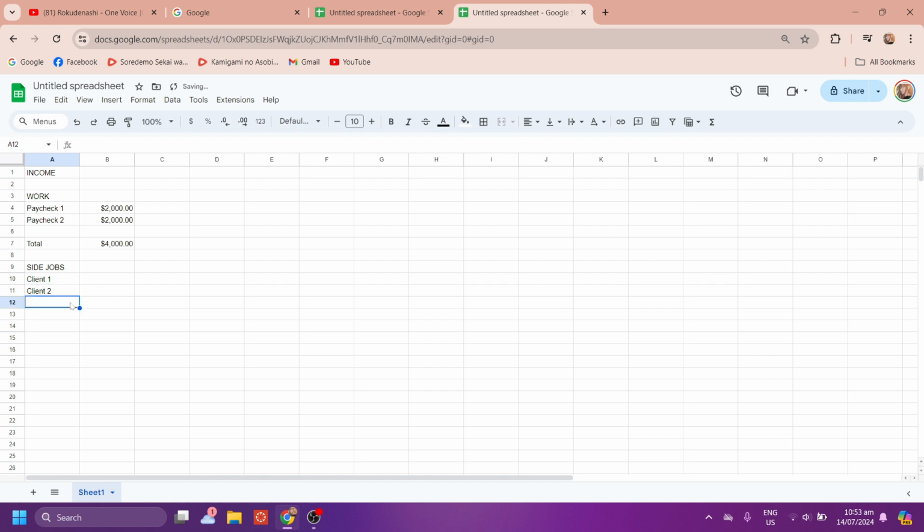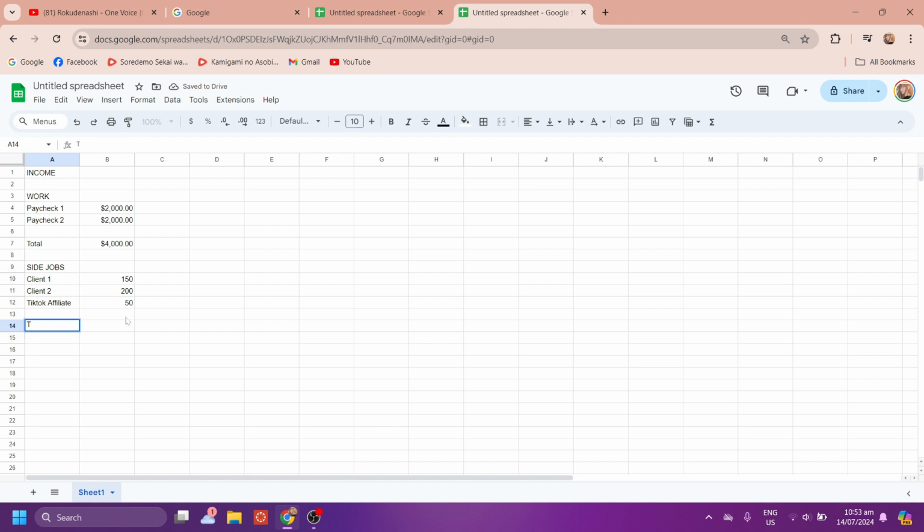Now, if you also have a TikTok affiliate, for example, we're going to put it here. Now, for example, you make about $150, and $200 for client 2, and for the TikTok affiliate about $50.